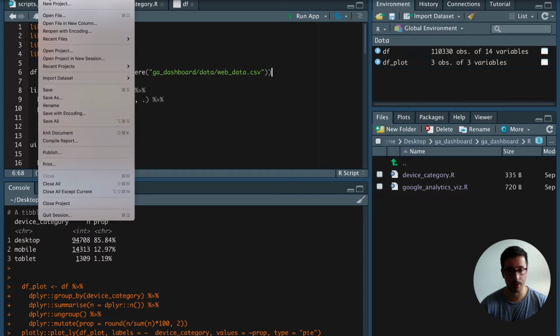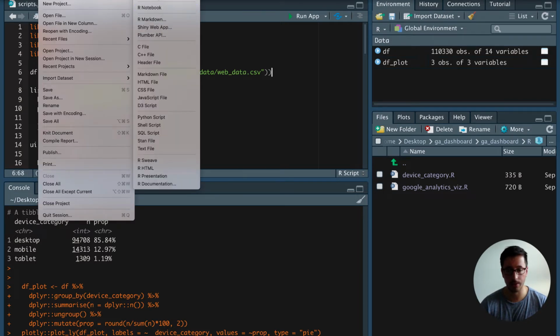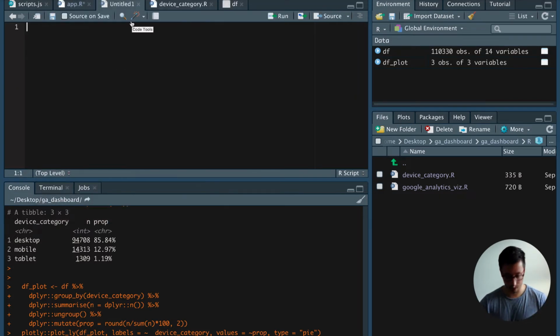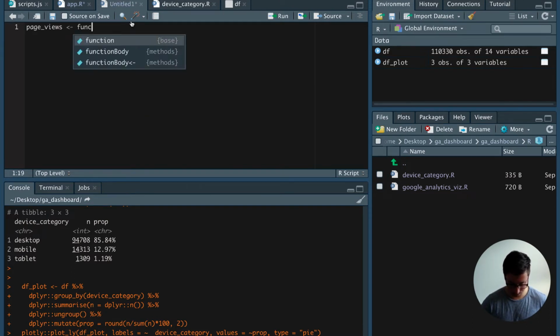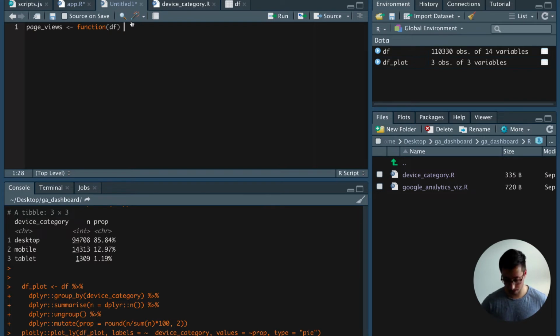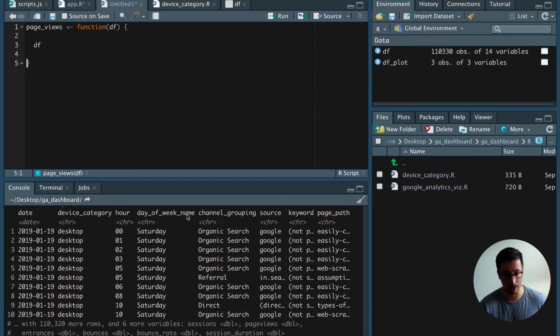So next we're going to have our second visualization, which is going to be the page views. So page views is going to be similar. We have here the data frame.